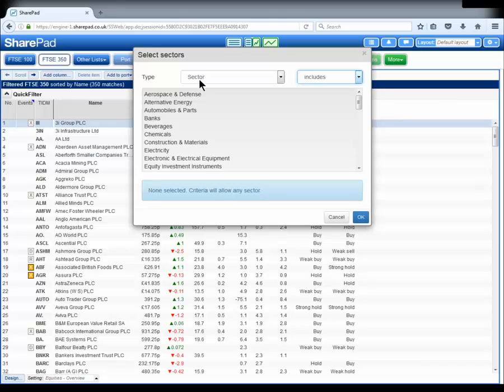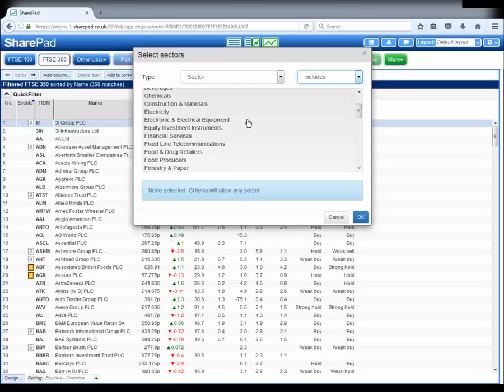And I'm going to select several sectors that have recently shown a recovery. A lot of sectors recently have taken a bit of a hit, I think, because of overwhelming market conditions, but there are some that are showing signs of recovery. So we're going to scroll down our list and find 4 in total.